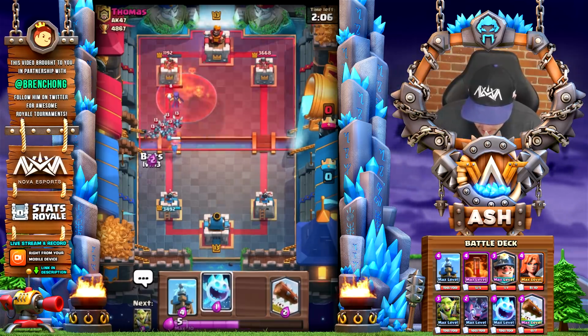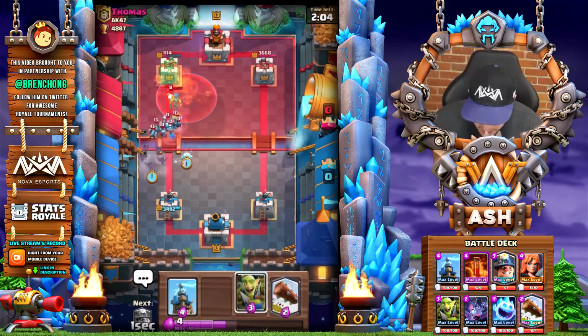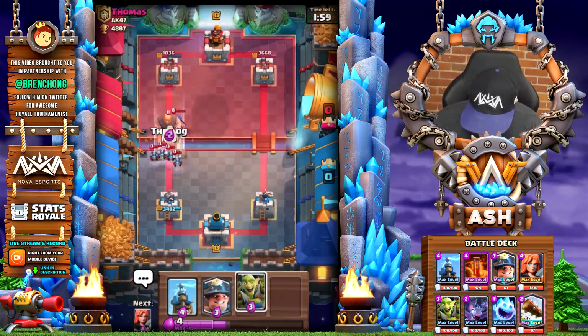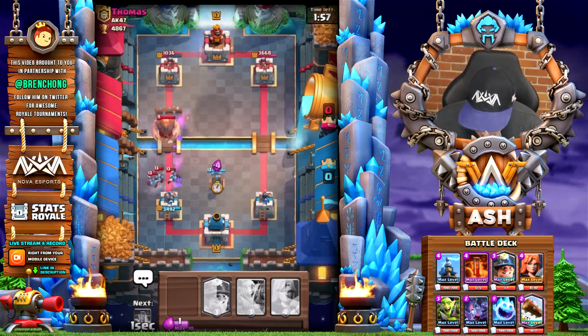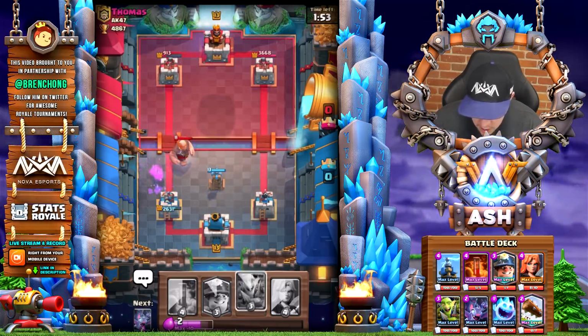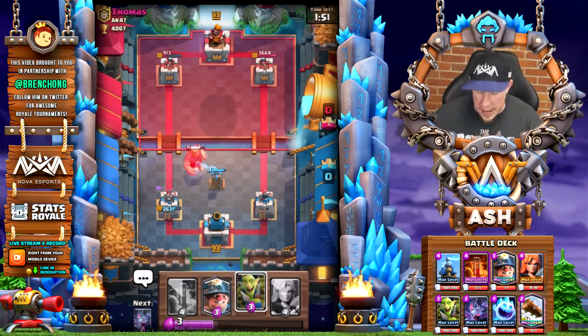And I am going to go ahead and take care of all this. I should kill everything there. I'm going to go ahead and Tesla right in the center here. That ought to clean up, actually. Oh, not the minions. But it will take on this giant without me. And this is the power of the Tesla.